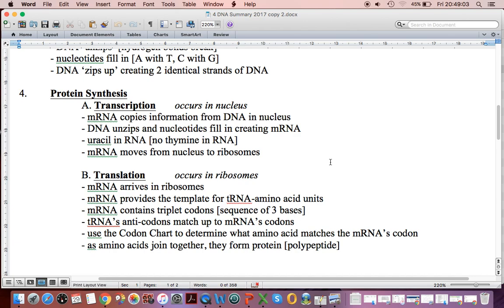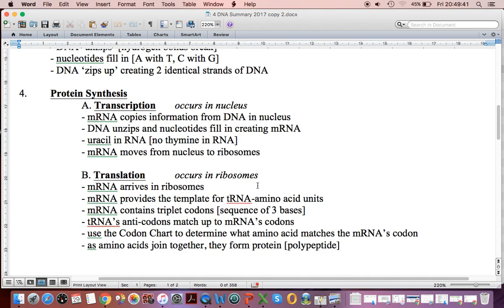Now the messenger RNA has arrived in the cytoplasm and it heads to the ribosomes. Once it gets to the ribosome, translation can take place. The messenger RNA is going to be a long strand, but it gets read in 3 unit sections. As it goes through the ribosome, on the other side will be a complementary nucleotide. So the messenger RNA has what we call codons, triplet codons, because 3 letters. And the transfer RNA has the anticodon.